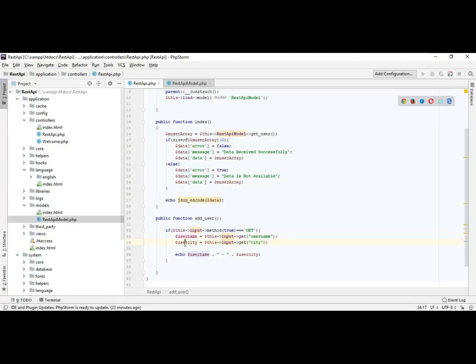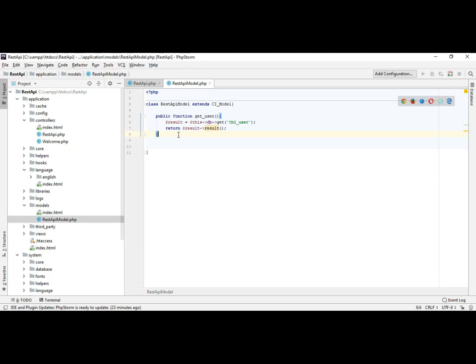Now in order to save that data in our database, we will go to our REST API model, and here we will create a function with the name public function add_user. Basically, it's a model, guys. Here we will pass two parameters, $username and $user_city. Now here first we will create an array.